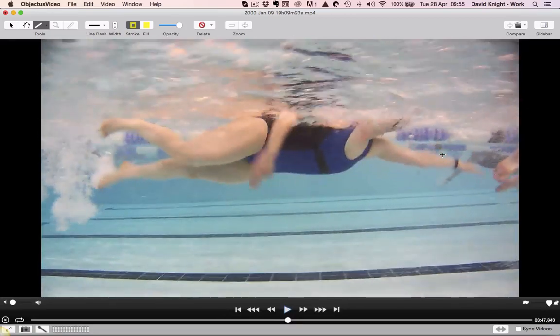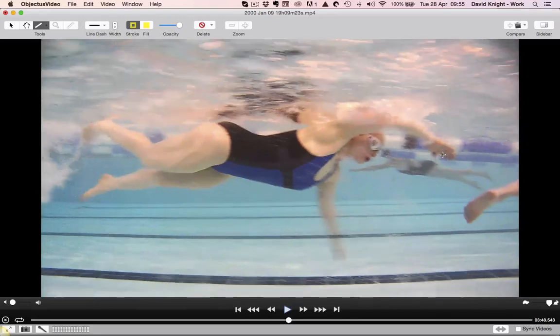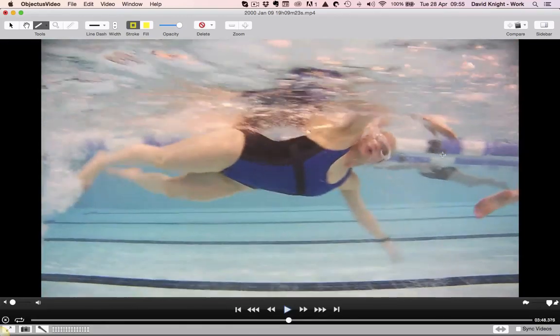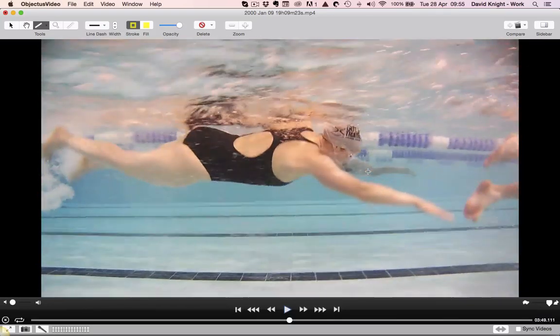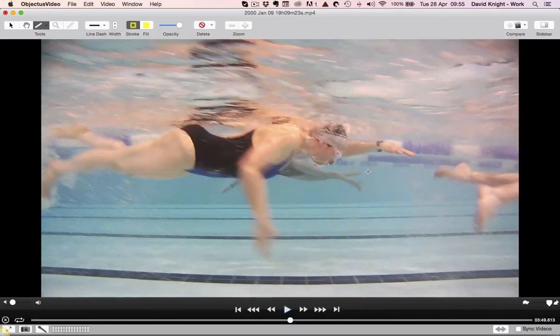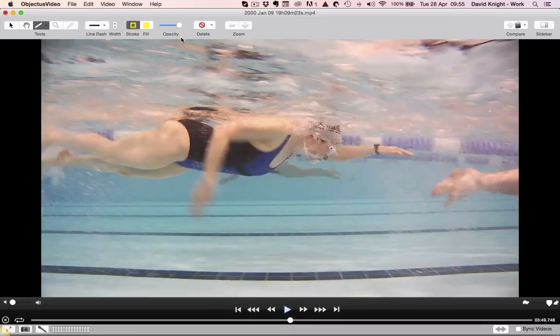Okay, bilateral breathing, which is good. Head under the water. Now you're breathing there, you're taking a breath. There's nothing much coming out at this point. Oh, there you can see it coming out. So the breathing's pretty good, Becky. When I was talking about body position, look at that, your bottom's on the surface of the water there. Arms nice and straight. That's good.